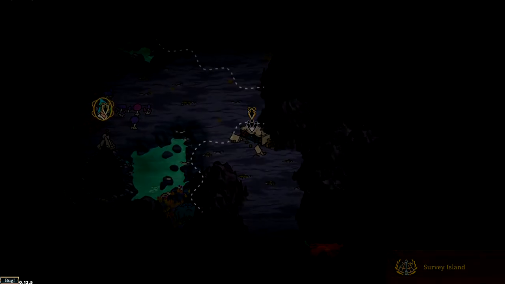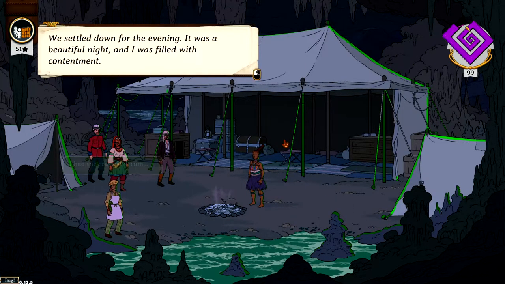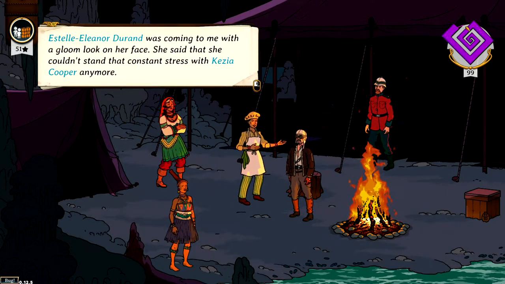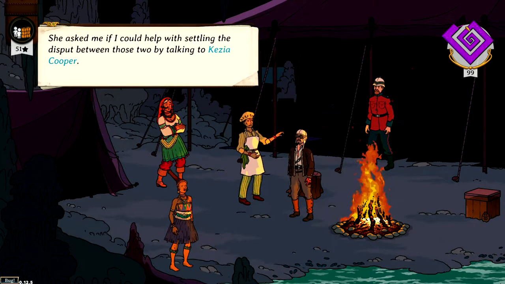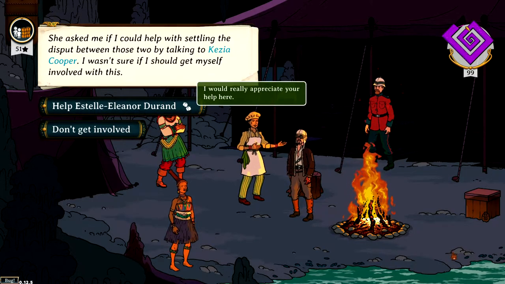So, we might as well rest once more. It means we don't have to rest again as soon. Estelle Eleanor Durand was coming to me with a gloomy look on her face. She said that she couldn't stand that constant stress at Kezia Cooper anymore. She asked me if I could help with settling the dispute between those two by talking to Kezia Cooper. I wasn't sure if I could get myself involved with this.